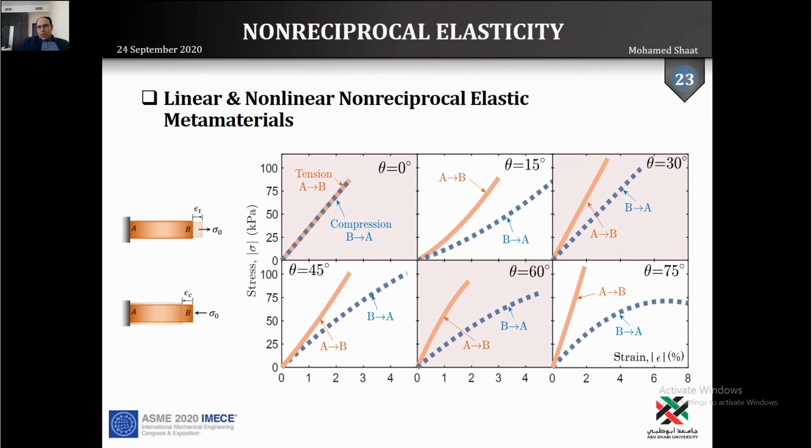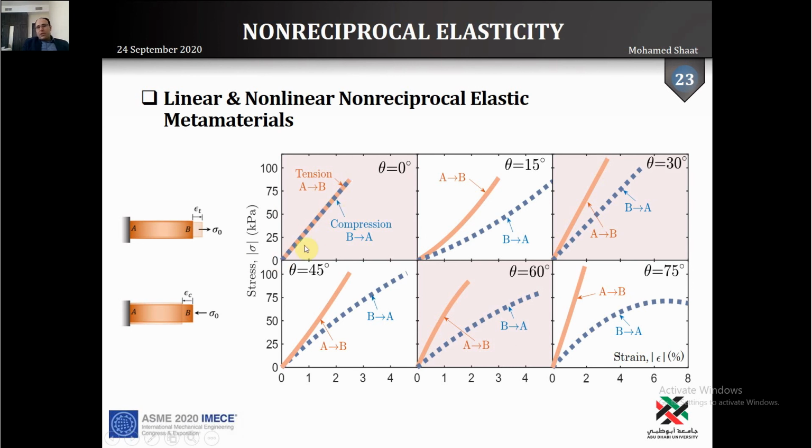We designed the metamaterial, which is not shown here, and these are the experimental results. This material has been tested under tension and compression, and these are the stress strain curves in the elastic zone that we obtained. Some samples exhibited linear non-reciprocity, like this material sample, and some others showed nonlinear non-reciprocity. This indicates that nonlinearity is not the trigger for static non-reciprocity, but it is the material itself being non-reciprocal elastic, because this material sample is the reciprocal elastic material.